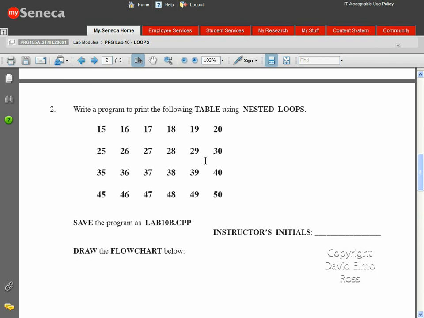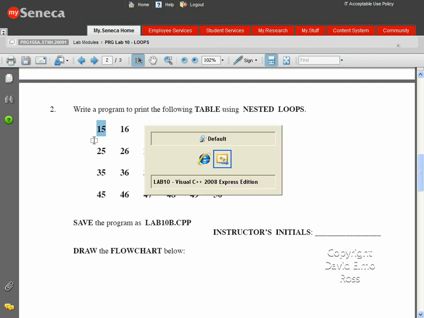Now, if you think about it, there is a way to do this. First thing, we're going to use inner and outer for loops. We're going to say for, and the outer loop is going to go from 15 to 45 in steps of 10. Then the inner loop is going to take whatever the x value is. Let's say we're using x and y as our loop parameters, and say y is equal to x, and this is 5 bigger than x in steps of 1. It goes through this in the notes, so I'm not going to spend a lot of time going over stuff that you can read. So let's see how we would generate that.